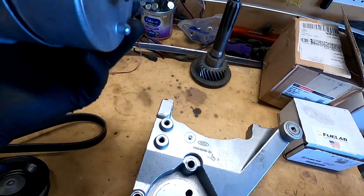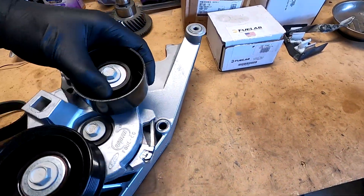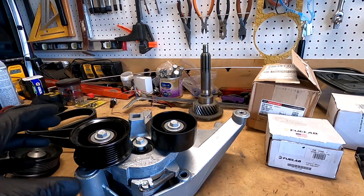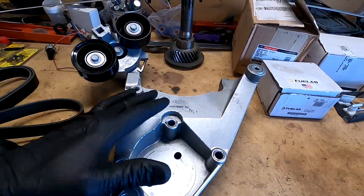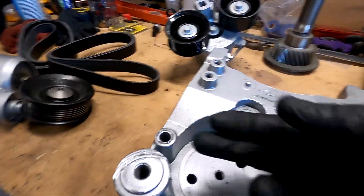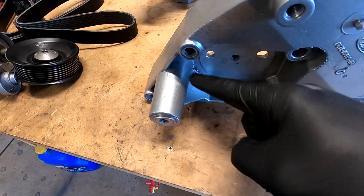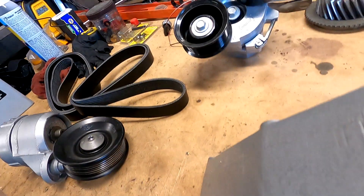With the new tensioner, it has the same little two-tab mounting provision and it's going to go in this way. Here's where the problem arises - the Super Duty uses this tensioner, but it uses a completely different bracket. On a Super Duty they have the air conditioning compressor sitting there, not the alternator. So what the repair is, you have to take a cutting device of some sort, and they want you to cut this whole section here off flush with the casting. Then they want you to go back through and notch this back to give room for the new pulleys.